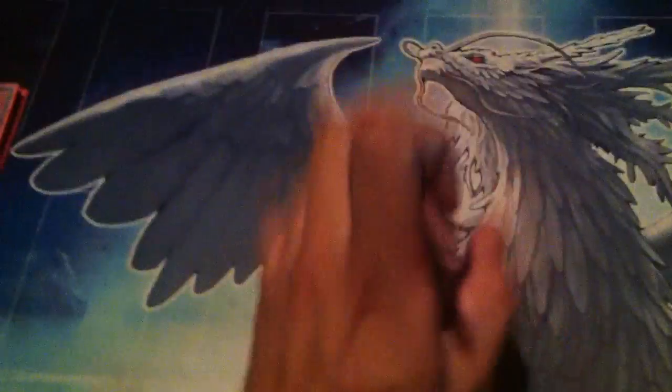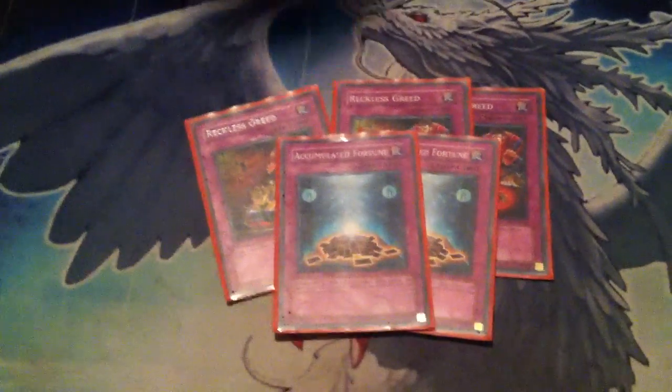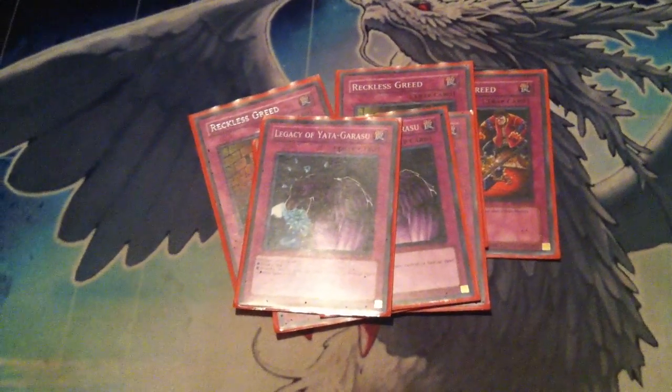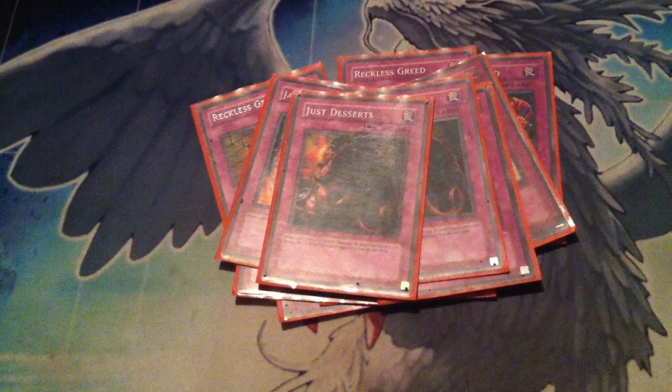All right, traps. I have three Recklesses, two Accumulated Fortune, because we don't have a third one. I top deck into that sometimes. It's terrible, a dead draw. Two Legacy of Yata-Garasu. Three Jar of Greed, three Just Desserts.